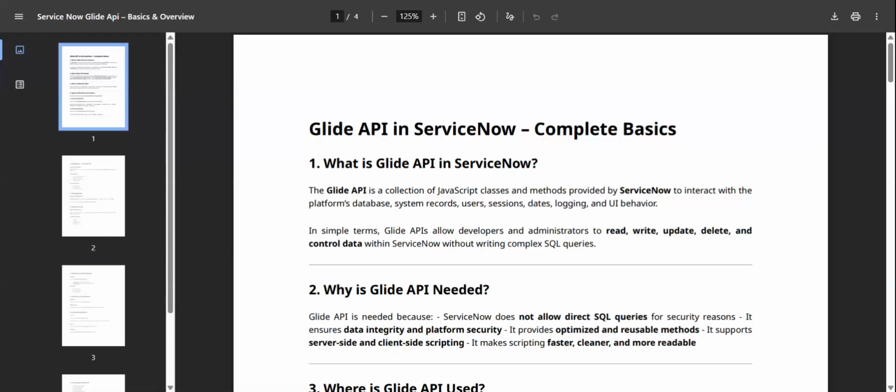Now, today we are going to deep dive into complete ServiceNow development. So basically, ServiceNow Glide API is our topic today. Why is the ServiceNow Glide API important, what is it exactly, what is its use in ServiceNow development? If we deep dive into it, we have to know about the Glide APIs. So let's begin our journey of ServiceNow development from today onwards.